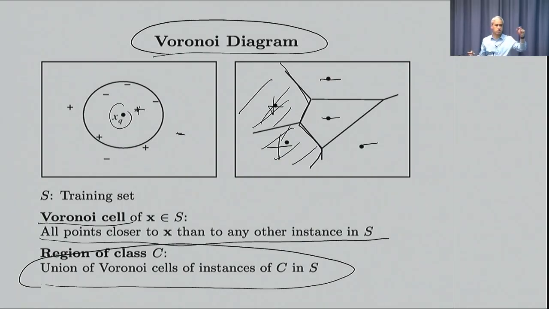It's the union of the Voronoi cells of the positive examples. Everybody agree? And notice that the Voronoi cells, if you're using Euclidean distance, which I'll assume we're doing, I'm going to assume, unless I say otherwise, that we're using one nearest neighbor and Euclidean distance. The same notions still apply in other cases, but they're harder to picture. And again, the classic studies and theory have all been done in that same setting.